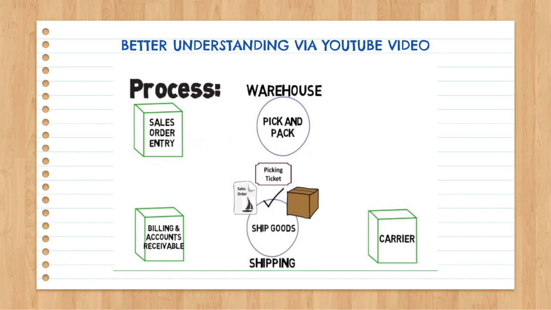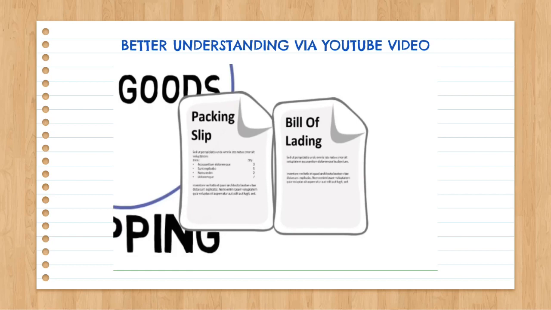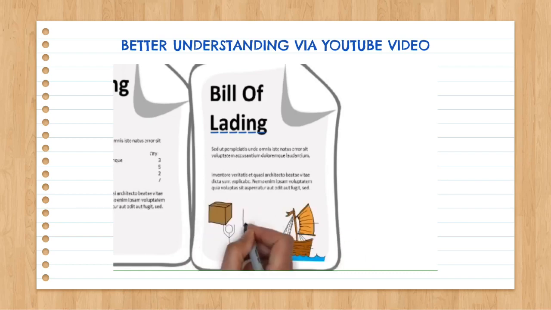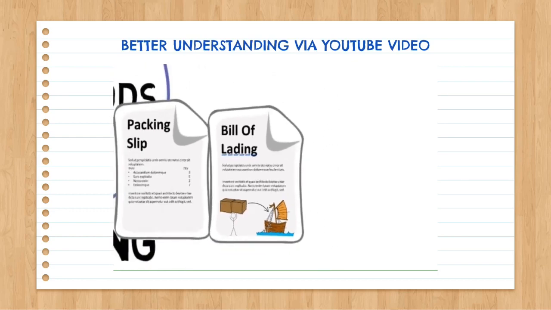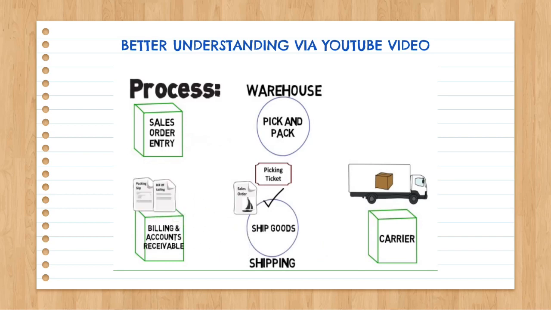These documents are reconciled, and the shipping department creates 2 copies of the packing slip and bill of lading. Now, you probably know what a packing slip is, but you may not have heard of a bill of lading. It's a legal contract that defines responsibility of the goods in transit. The word lading means the action or process of loading a ship or other vessel with cargo. So when you hear lading, think loading. Thus, the bill of lading defines who's responsible after the loading has taken place. The goods are then given to the carrier along with the bill of lading and the packing slip. The copies of the bill of lading and packing slip are then sent to billing and accounts receivable.